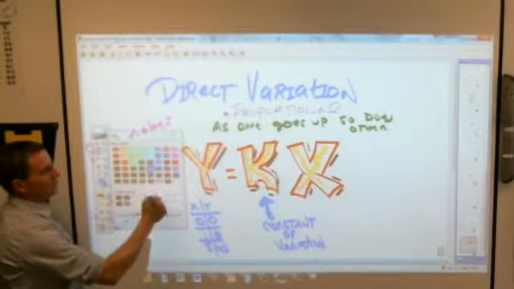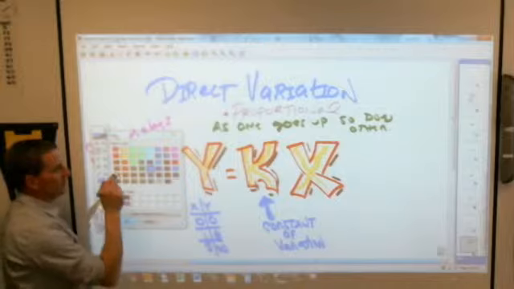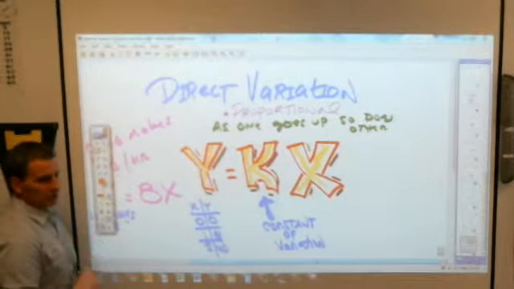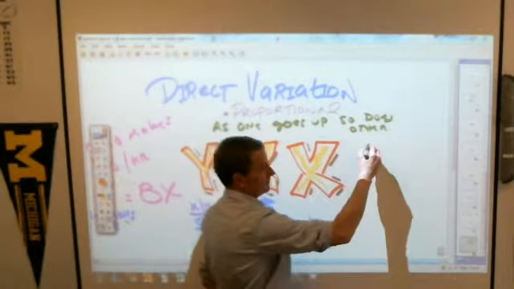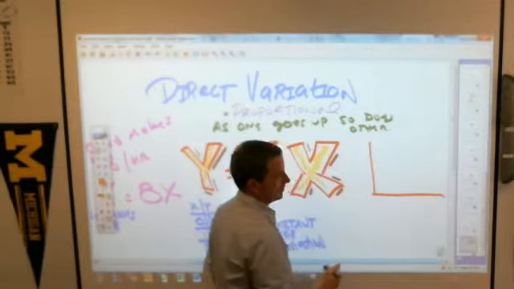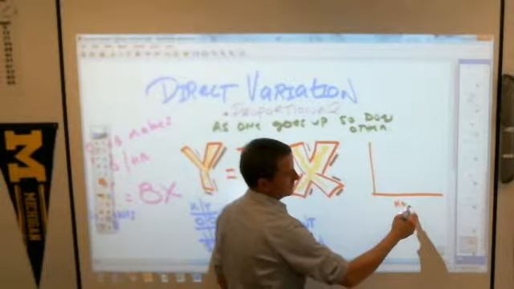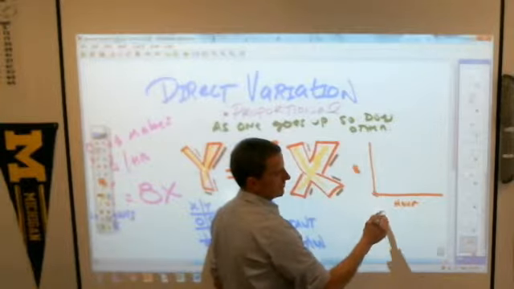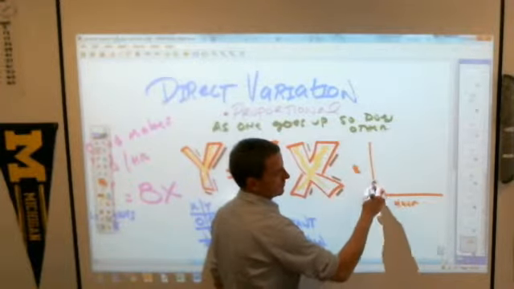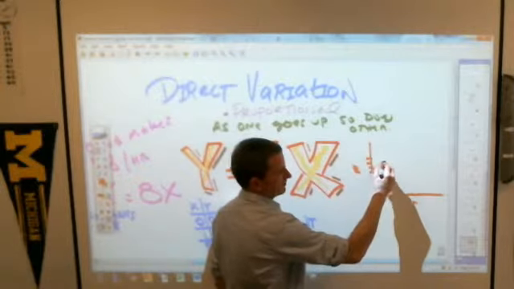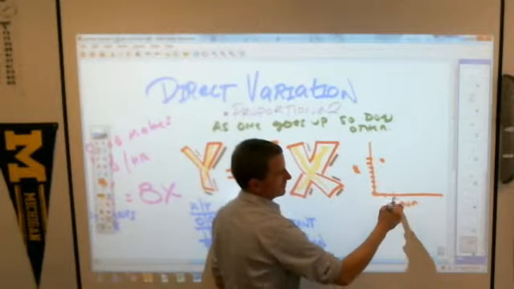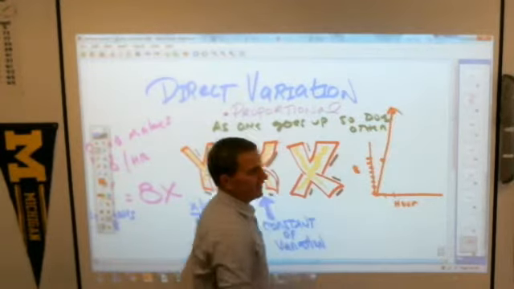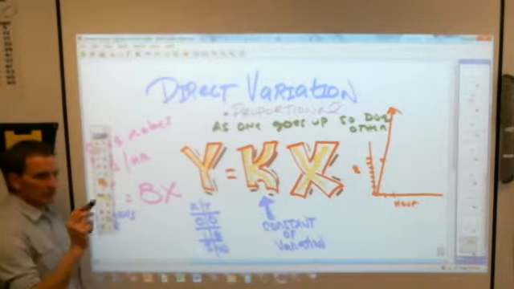Everybody know what they are? They would be the same two things that are true when we talked about being proportional. Remember what two things have to be true? If you are graphing direct variation, say I was graphing Caleb's monetary thing, here are the hours he worked, and here's the money he made. He works 0 hours, he makes $0. He works 1 hour, he makes $8. He works 2 hours, he makes $16. So I get this nice little line right here. What two things have to be true for something to be direct variation?